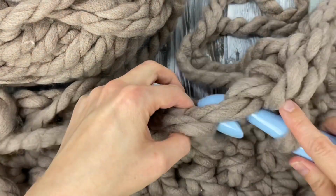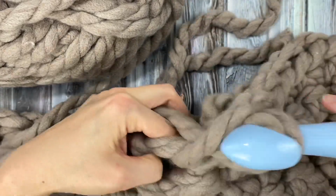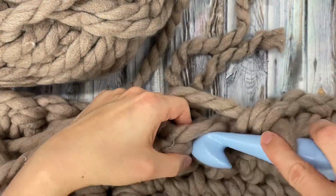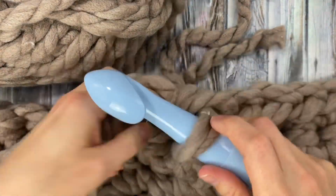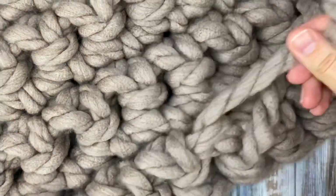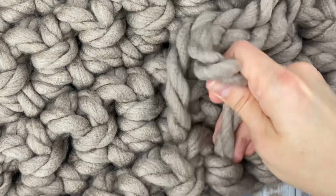Make a couple more single crochets after that also to anchor it, and then we'll go back and pull the ends a little bit to tighten up the stitches. Later we'll come back and tie the ends and weave them in.